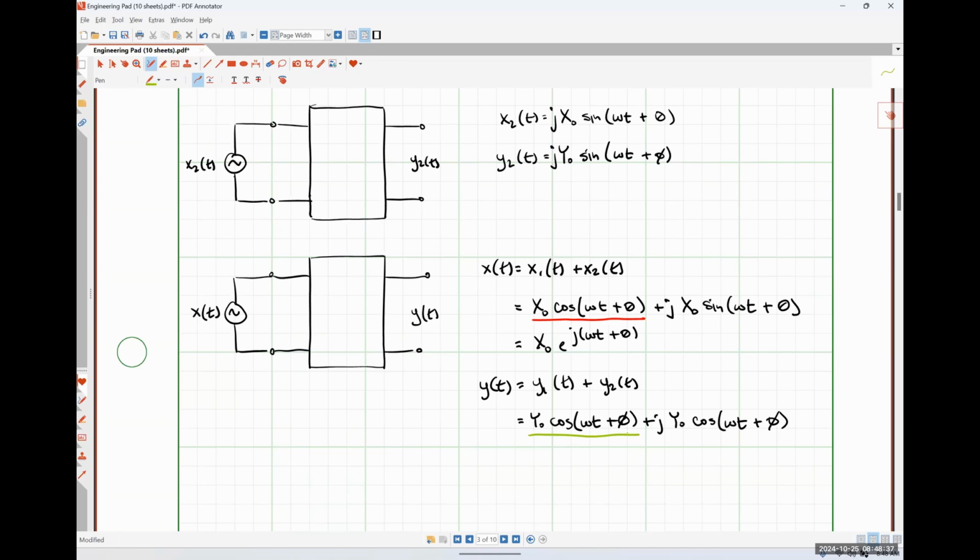So effectively, if we convert any sinusoidal excitation into a complex number, use the complex numbers to do the math, and then only take the real part of that result, it will give us the same exact answer as if we had done everything using a combination of trig and calculus. So complex numbers effectively turn trigonometry and calculus in the time domain into algebra in what we're going to call the frequency domain. And that's how we are going to analyze every circuit from here on out. We're going to use the frequency domain because it makes the math wildly easier.